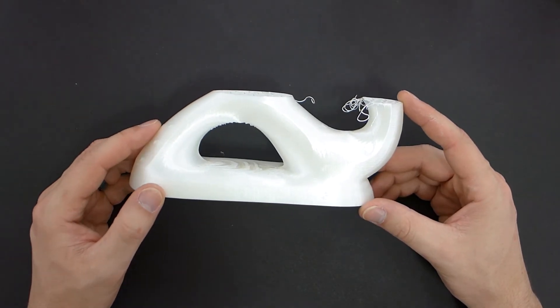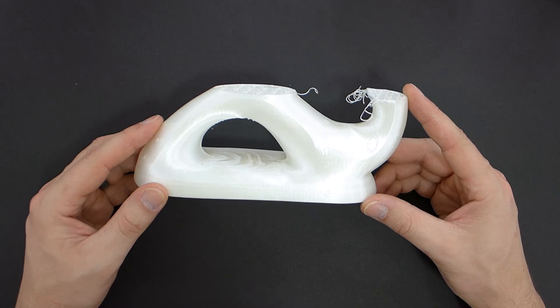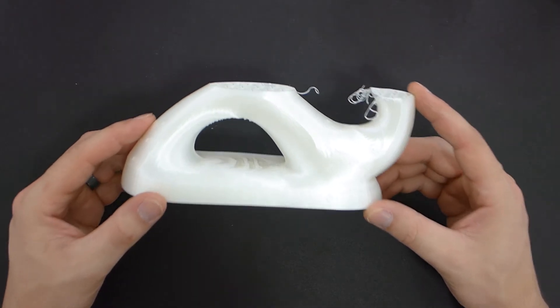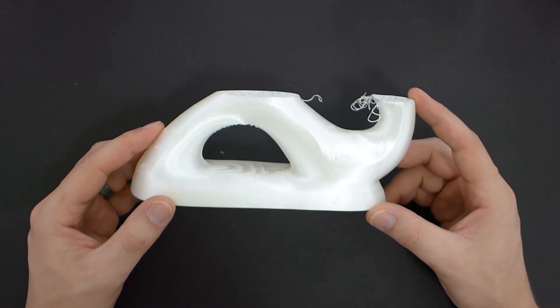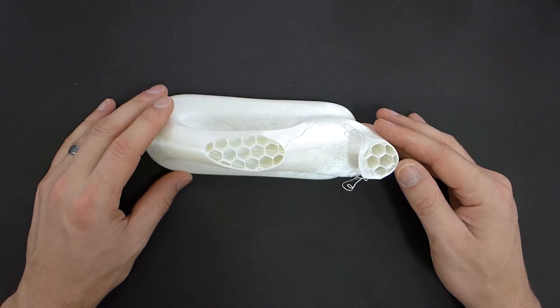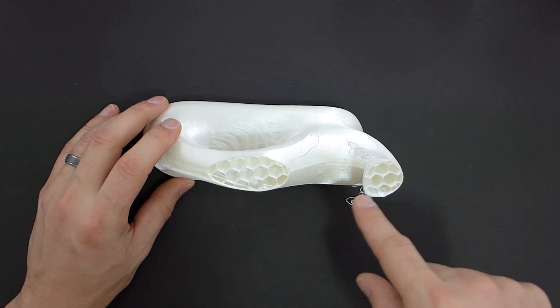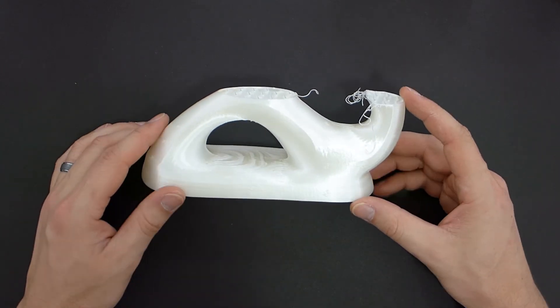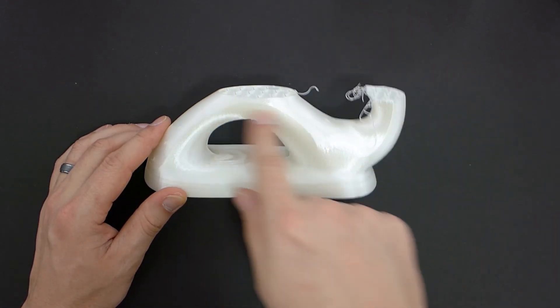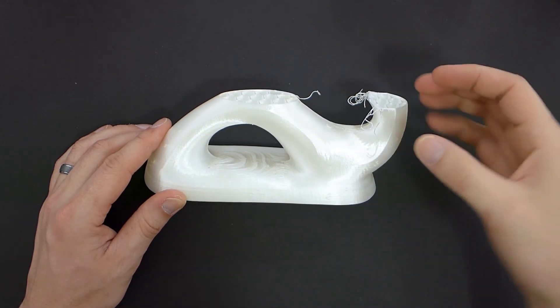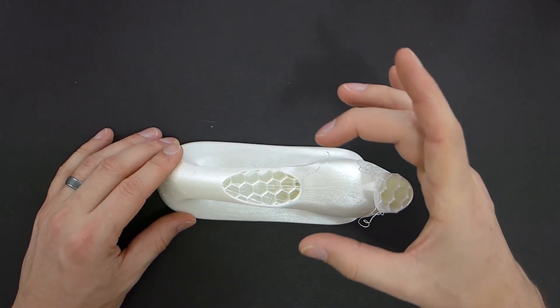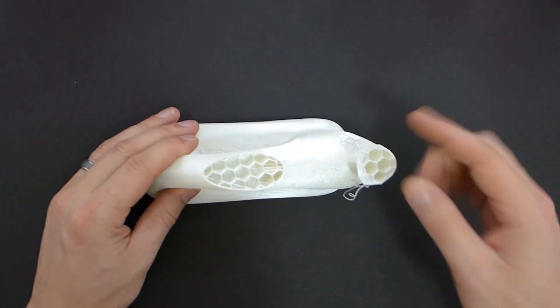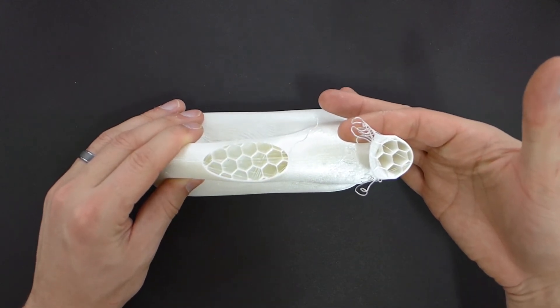And the last print that we're going to look at here, I had actually stopped because it failed. This goes to show that a lot of people say well you print everything and it comes out perfect. No, I do have failures quite a bit. And this was one of them. And this is what happens when you don't preview the model before you actually print. If I hold this up, you can see here, it started to go out and come back on each side. Well, that's because this was the mother and me model. It's a mom that comes up here and she's holding a baby right here on top of her knees. Well, her arms come out and around like this to hold on to the baby.